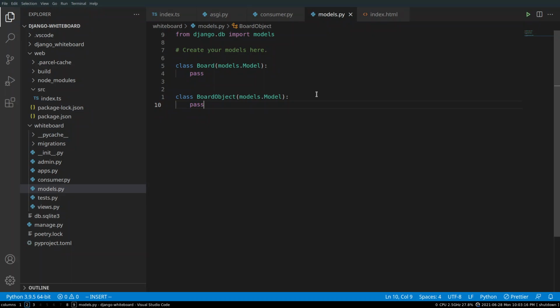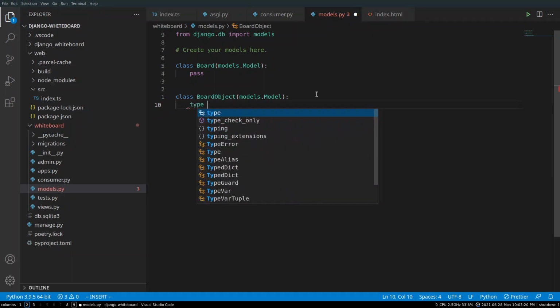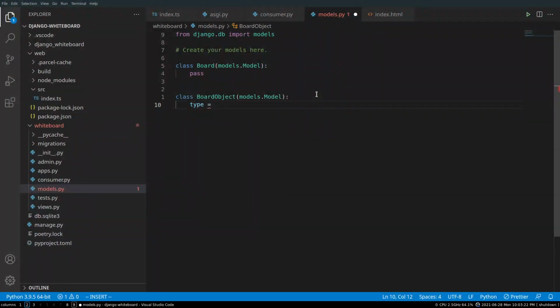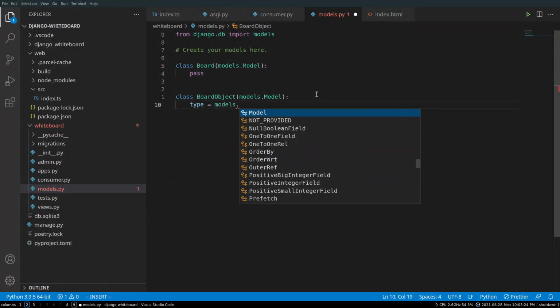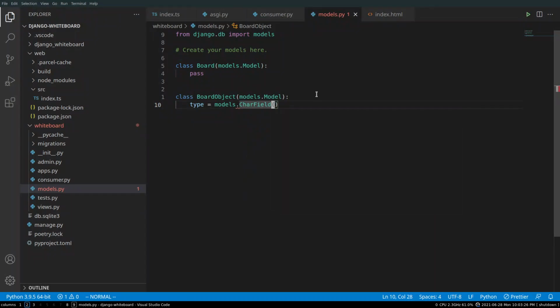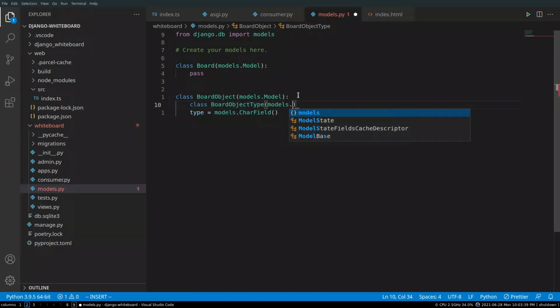Now, this one just needs to have a type, right? That should be model star. It should have a selection. It's model star text choice.